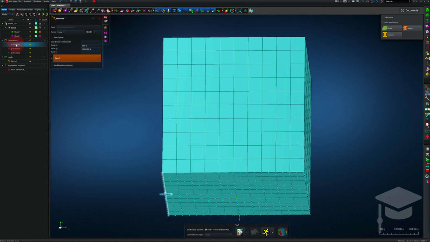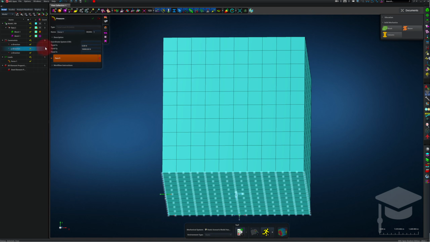The part is constrained from motion in the x direction along the z-axis and against motion in the z along the x-axis. These x and z constraints are not applied across the entire bottom of the cube because when the cube is pulled up, it will stretch out, but it will also narrow. And if we had the bottom really fully constrained in the x and z directions, it would fight that narrowing, and we would wind up with very large stresses near the bottom. So this doesn't correspond exactly to a real-life scenario, but is exactly what we need to be able to see uniform stress.